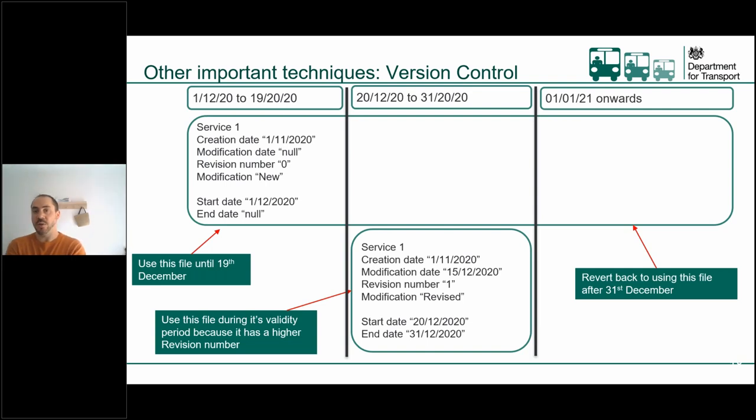And you can see, if you take yourselves to the 5th of January, you now need to look at what files have I got. So I've got 2 files for this service. Which files have an operating period for the 5th of January? Only one of them. So I can see that the original file is valid for the 5th of January, and it's that file that I will use for that period of time. I don't need to use this other file because the operating period has an end date of 31st of December. So on the 5th of January, I know that there's only one file that's available to me with an operating period that I'm interested in.